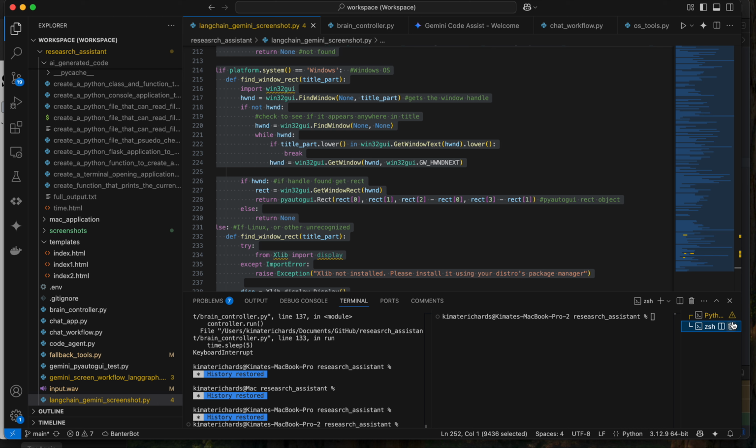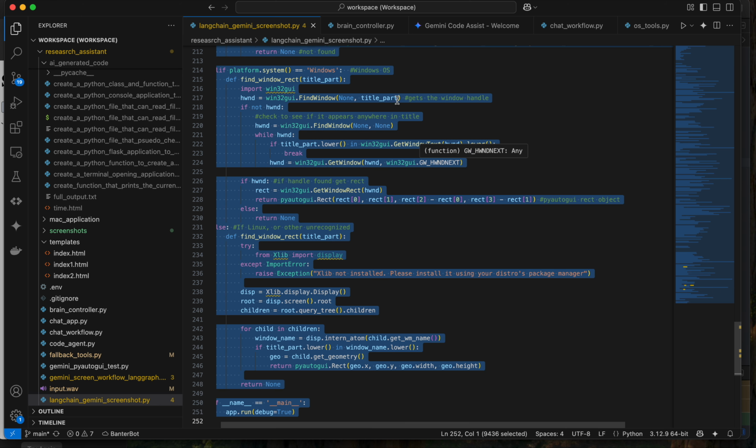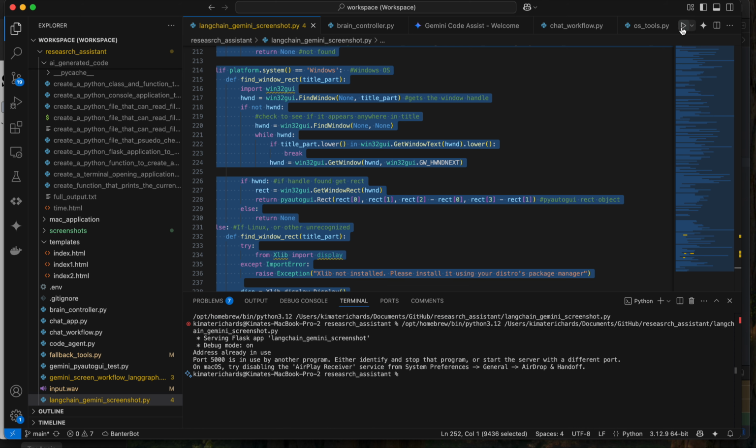And so we've got things still running. Let's get rid of all that. Okay, there we go. All right, so maybe this is the Gemini based one. Let's try running it. Another port 500. Yeah. The chat app somewhere. Something is still running. We'll kill that in a minute.